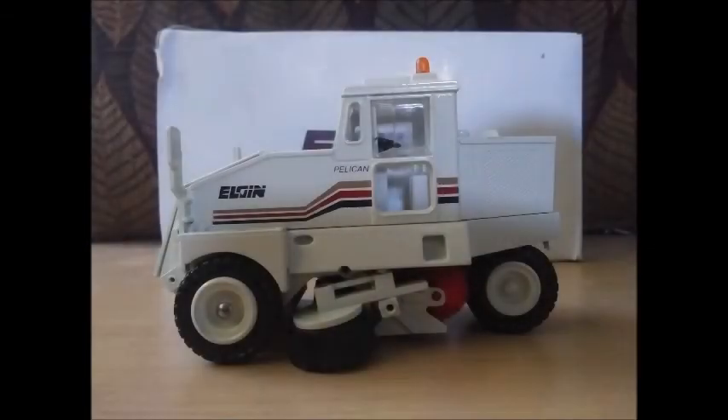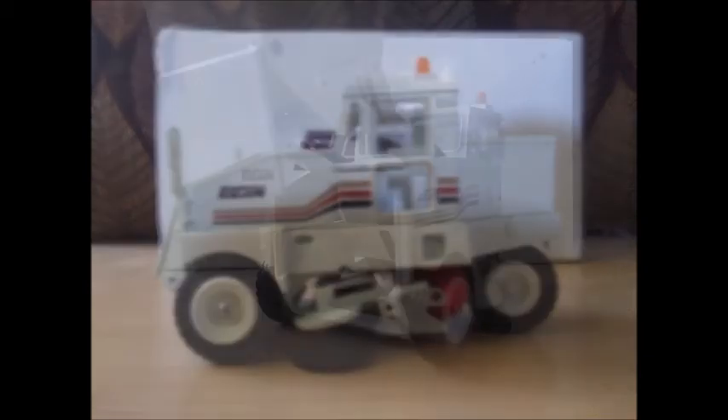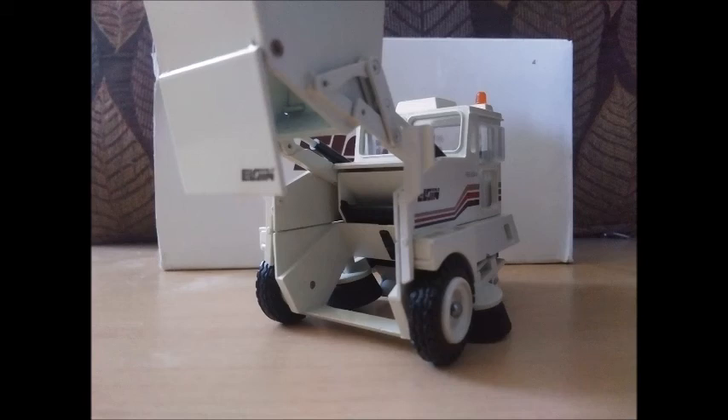Now let's move on to the model itself. As you see, it has an actual textile main broom in the center — I've always thought that's what really makes a Conrad model a Conrad. They actually go the extra mile to emulate certain textures to the best of their ability. The model does move, and the singular wheel made up of two small wheels in the back actually turns the machine as its real-life counterpart. The two gutter brushes meant to sweep debris into the center path of the machine are plastic casts — they do turn as well. The hopper actually lifts with extraordinary detail to the hydraulic lifts, and it also has a detailed conveyor belt system.